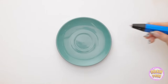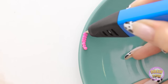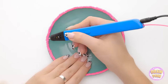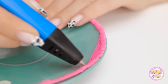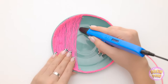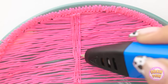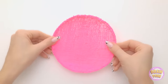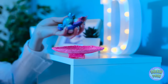Break your favorite dish, use a 3D pen to fix it right up! This part takes a while, but it'll be worth it! Border's done! Now make lines across it, just like this! We're nearly halfway there, people! Now do the same in the opposite direction! It should look like this! Nice, huh? She won't even miss the old dish! There you go!